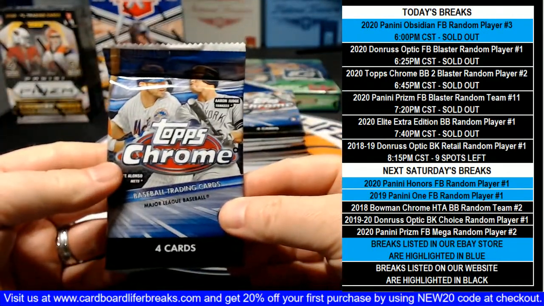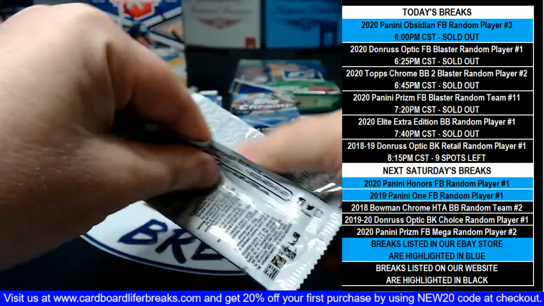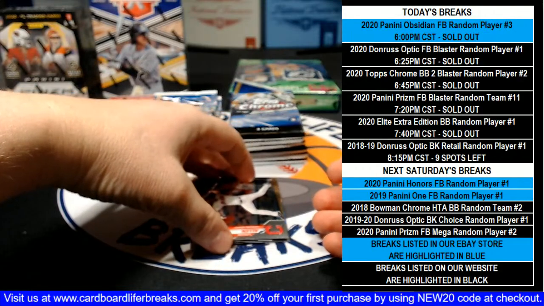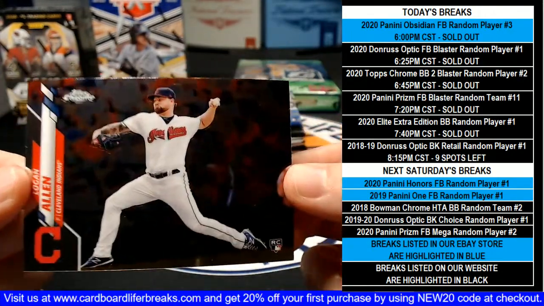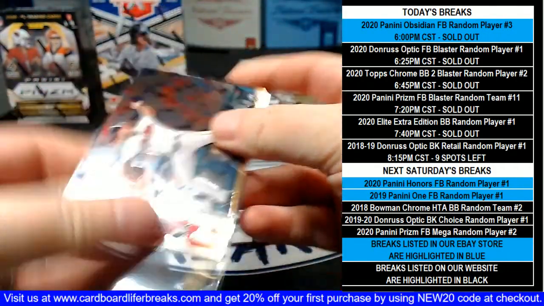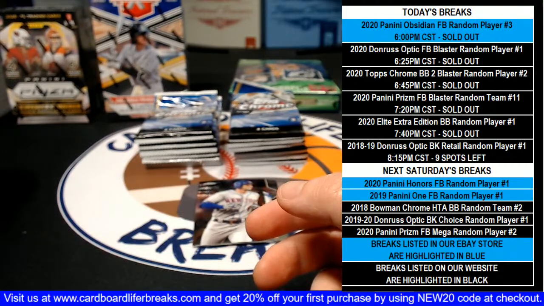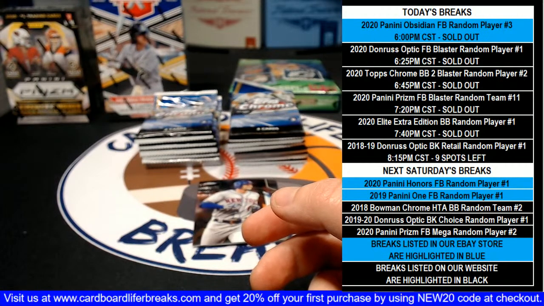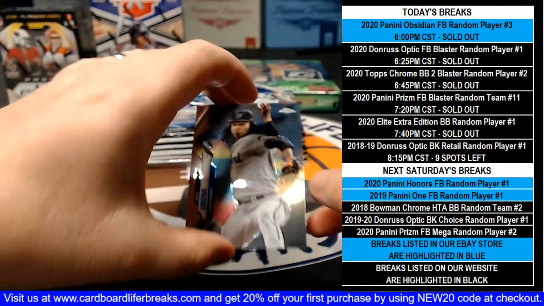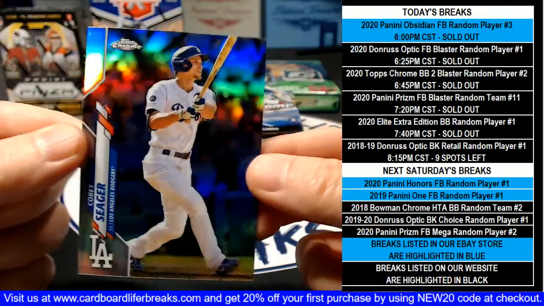So, first pack, box number 1. First card is a Logan Allen rookie. We have a Jeff McNeil, Jose Urena, and then we have a Corey Seager refractor.